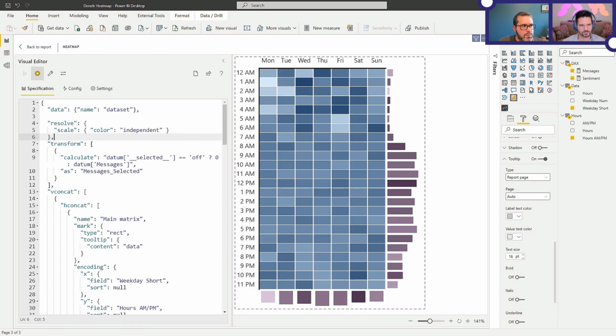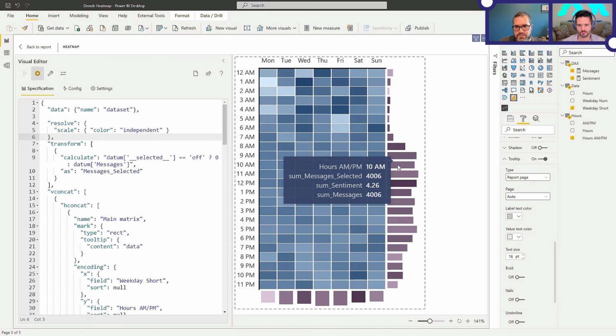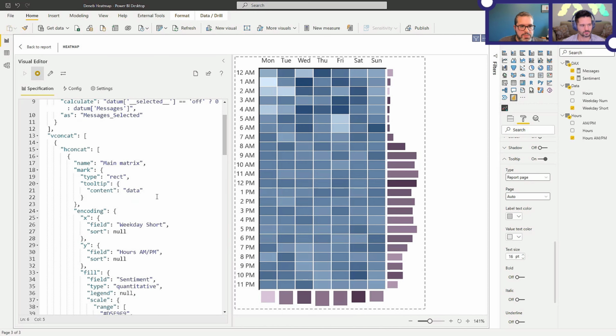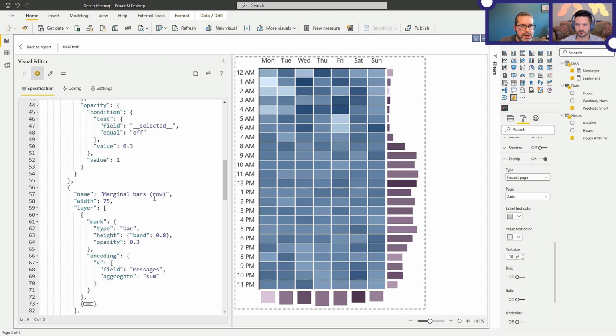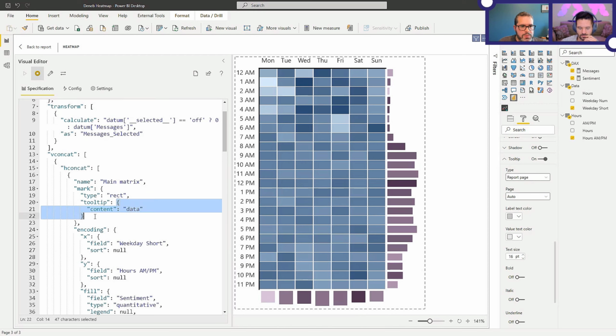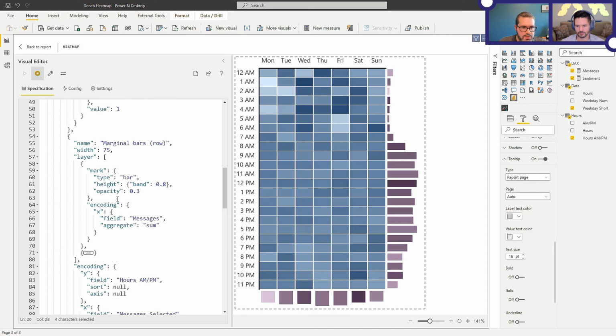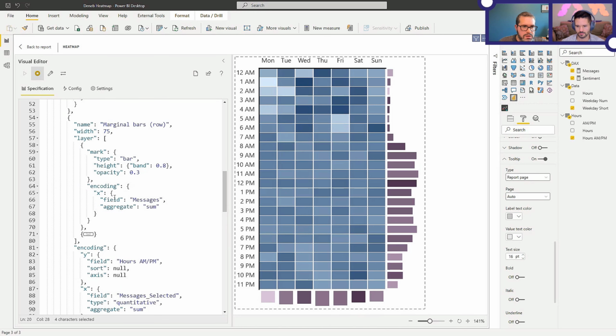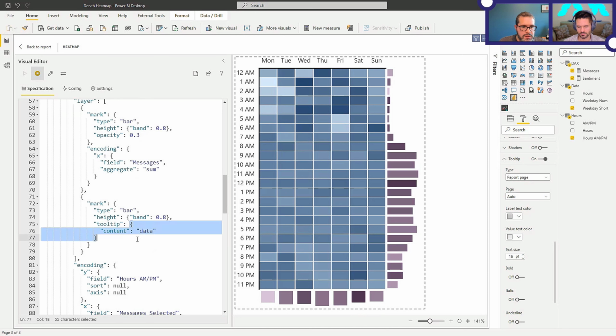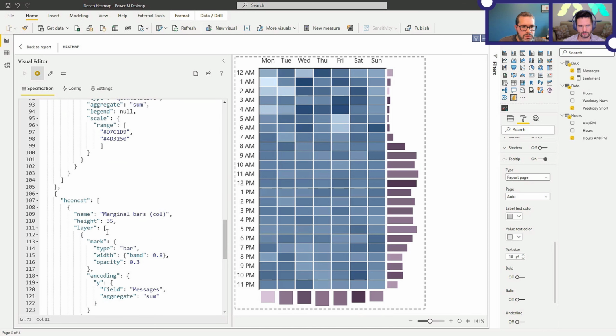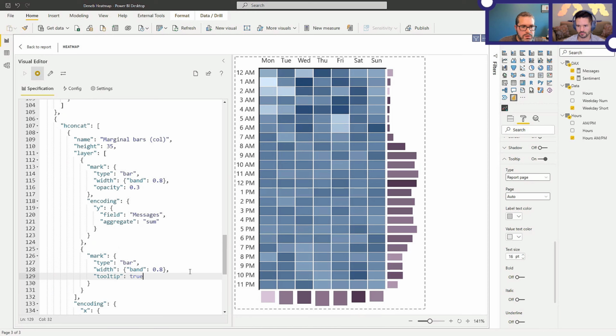Perfect. And then the other thing we want to look at is our tooltips. So right now, these are not great. What we did is we basically turned on a debugging function to expose some of that stuff. And our readers don't care about that. So with our tooltip, what we'll just do is change that back to true. And now that's just a little bit more readable. And we'll do the same thing with the other ones. So we'll go back to our, that's the wrong bar. That's our row. It's hidden in there. So pass that out there. Tooltip true, and we will do that one too. And now when we hover over the tooltips, we've got something that's a little more sensible.